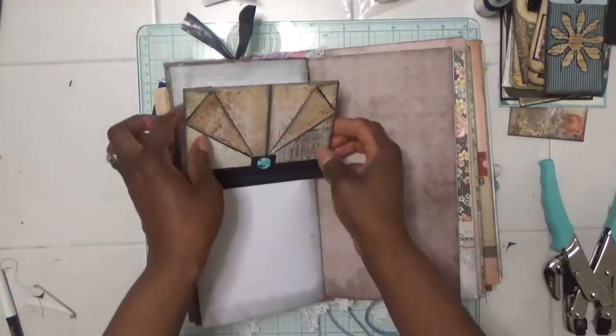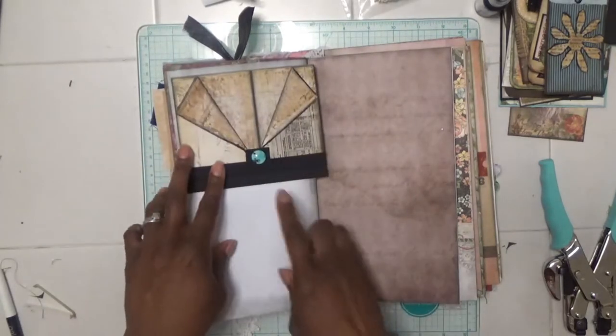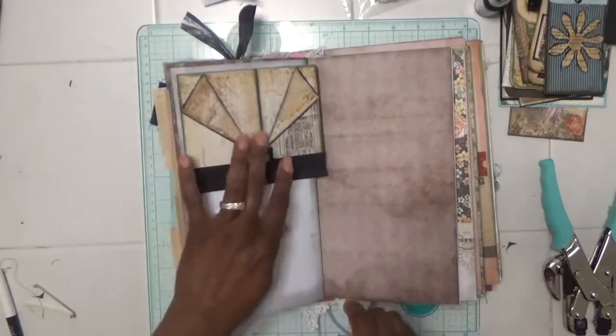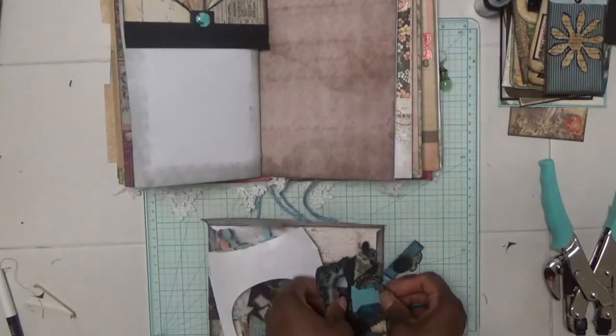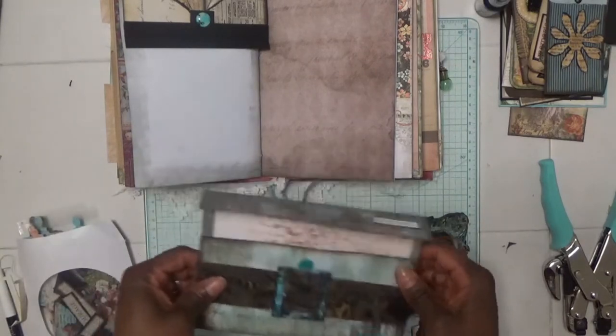Okay, so I went around these edges with the alcohol ink on both sides, but I only put like a little gem here. I didn't put one back here. I didn't think I needed it. And I found some ephemera, so I think I'm just gonna add. Let's see.